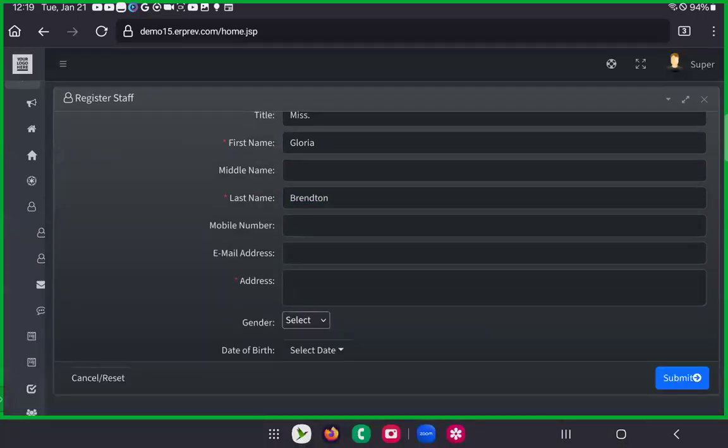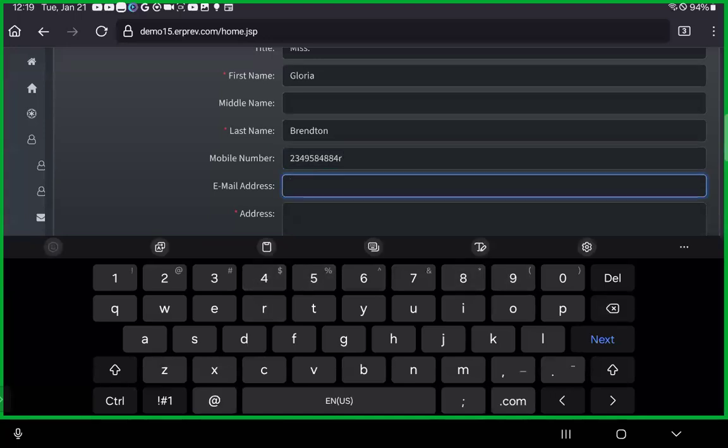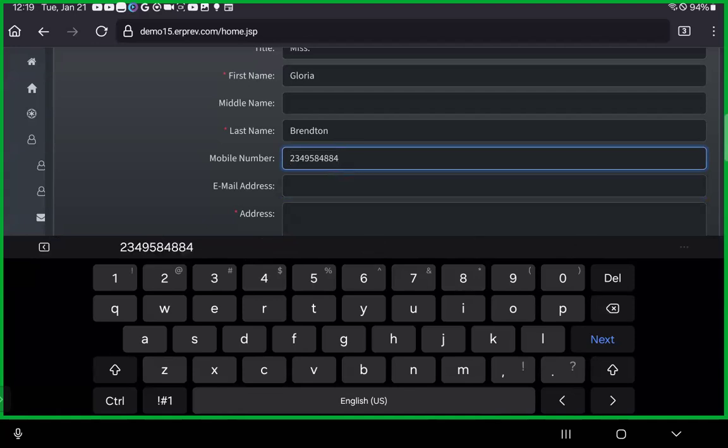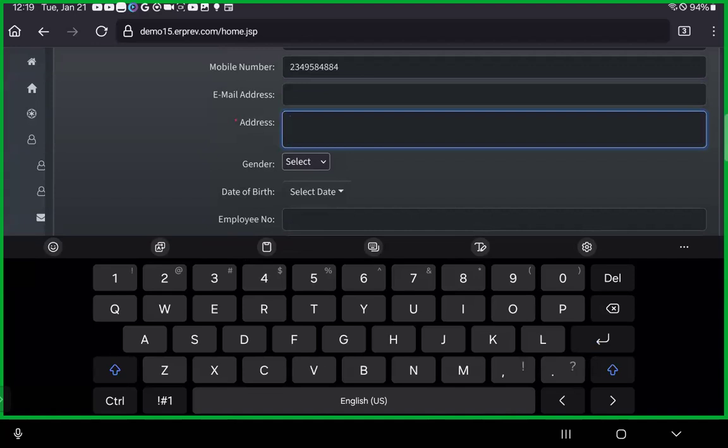Then you input the staff phone number. You can put the country code and type in the mobile number, type in the email address as well here, then input the house address of that staff member.